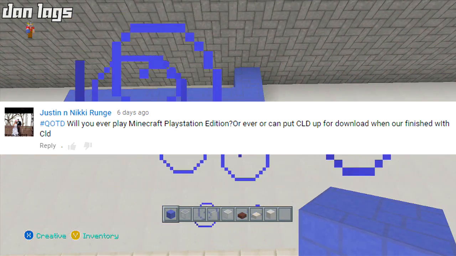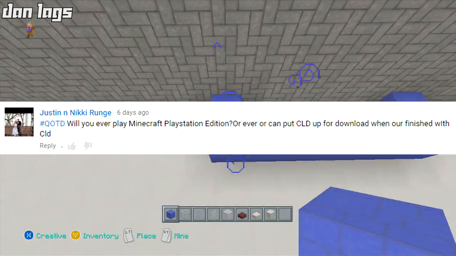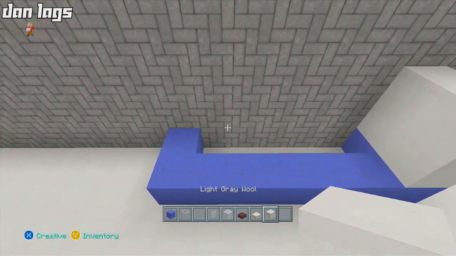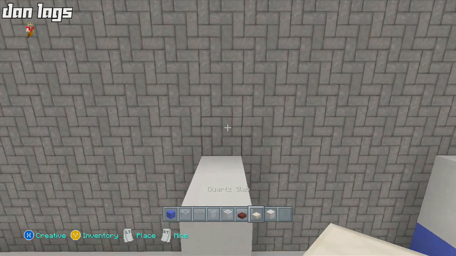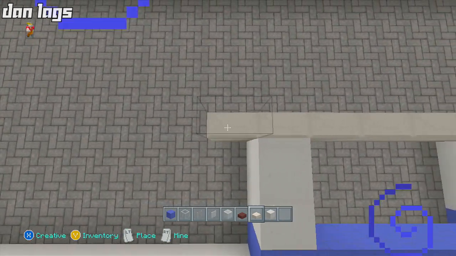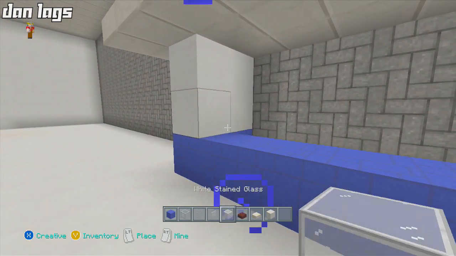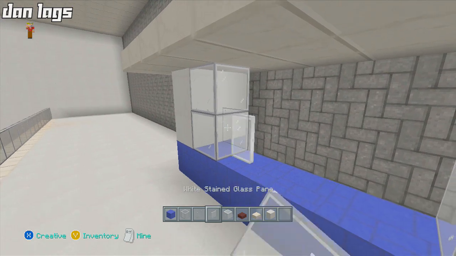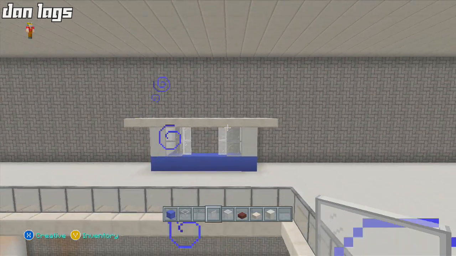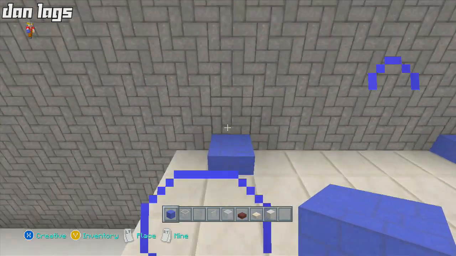And the question is, will you ever play Minecraft PlayStation Edition, or can you put CLD up for download when it's finished? So basically, for the longest time, I thought that I wouldn't be able to have CLD on PlayStation, right? Since I play on Xbox, you can convert from Xbox to Xbox One, but you can't convert from PS3 to Xbox 360 or vice versa. So I just assumed that when CLD was finished, I'd put it up for download on 360 and PC and call it a day. But I believe that might actually change soon.